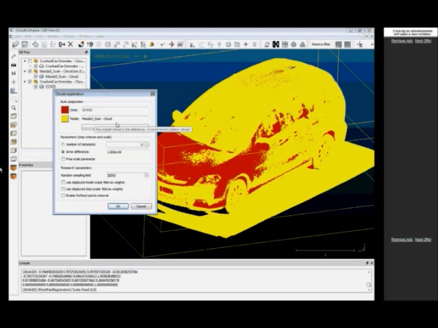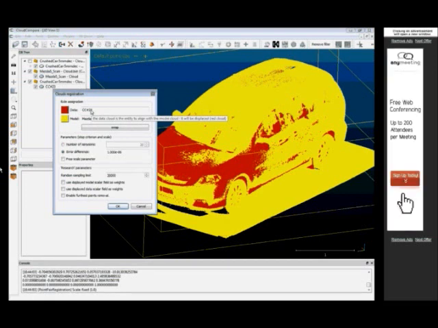So the automatic selection is already good. You can select the final error difference. Generally, leaving the default value is good. And for the scale, we will let the scale of the data cloud, the moving cloud, change, as it's not exactly the same car. It's a good idea, I think.